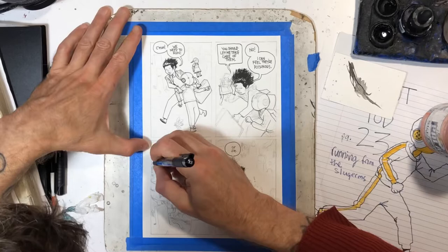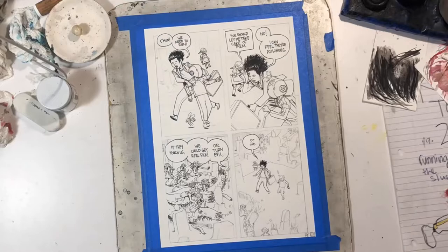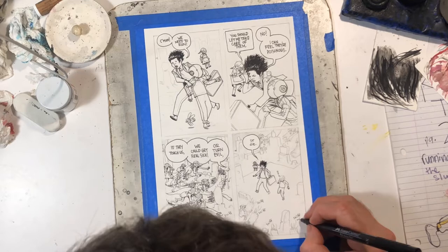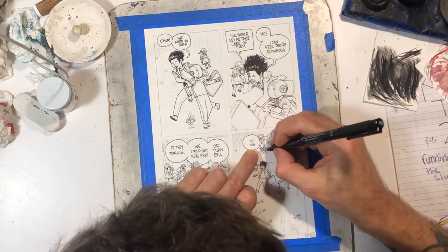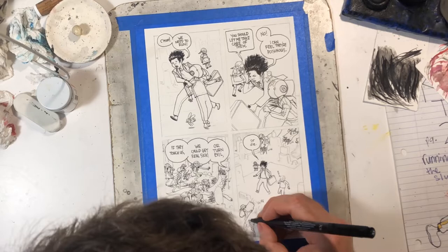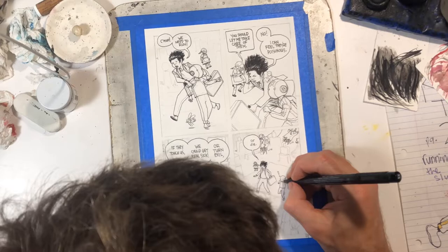So here I'm inking them with the newer pen that I have, the Faber-Castell Pitt pen, size S. And then I switched to size XS, and I actually dropped this pen at some point, and it fell right on the tip, so the tip bent, but it's new enough to where the tip was still usable, even though it was a little flimsy. I tried to bend it back, straighten it out a little bit, but not too hard, because I didn't want it to break off, but I was still able to get a decent line out of it, even though it was all bent up from falling on the floor, right exactly on the tip, of course.